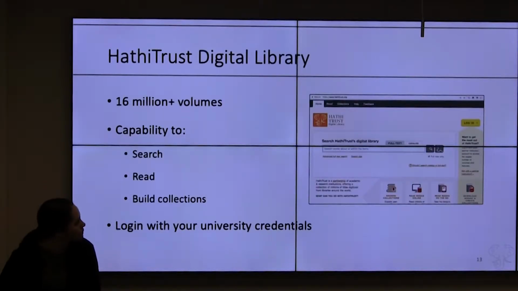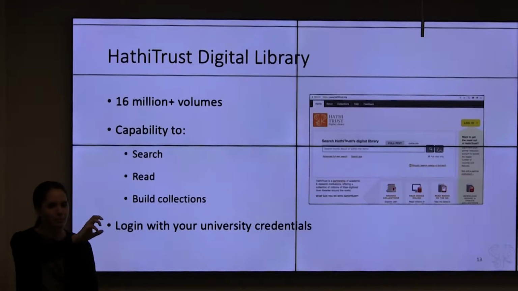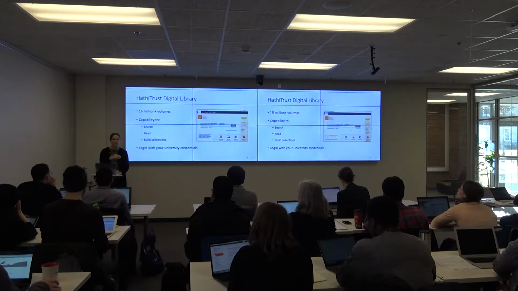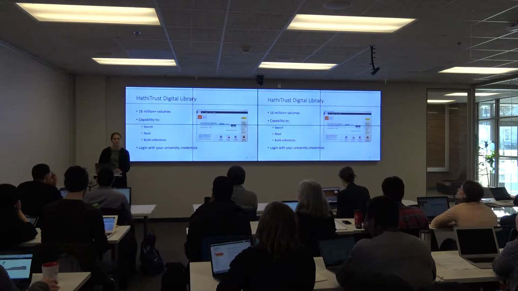So the digital library contains 16.9 million volumes. And by volume, I mean something that could be picked up off a library shelf and scanned as a discrete object. So it might be a novel, it might be a single issue of a journal, or it might be a year's worth of journal publications that were bound together. There are things like, let's see, musical scores. There's a few musical scores in there. There's some newspapers, but really it's focused on book-like objects. I'll talk more about that in a few minutes, though.